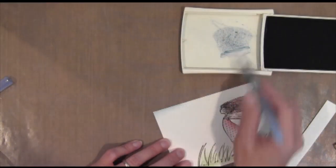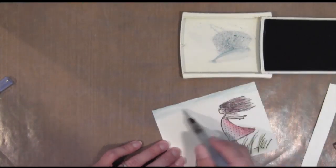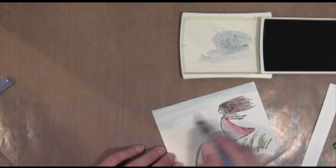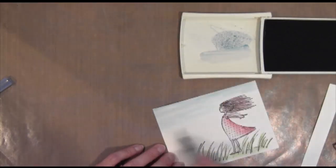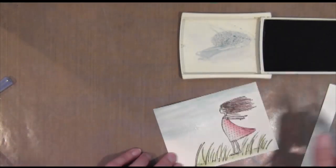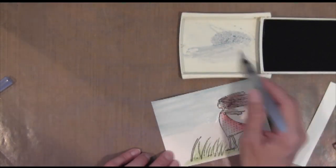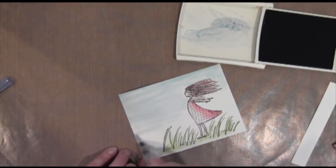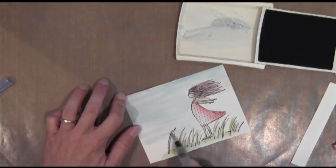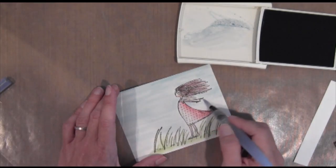Now I'm taking Marina Mist and I'm creating the sky with the aqua painter. It's important — I wanted to create the illusion of wind that's through her hair, so I wanted to make sure that I did my whole sky using horizontal strokes. I did a little bit of vertical around her head just to get around it and make sure I got all the blue right there up close to her face, but for the most part everything is from right to left, so it creates this illusion of wind and clouds going horizontally. And I'm just going right into the grass, and it really doesn't blend together because the grass is already dry.